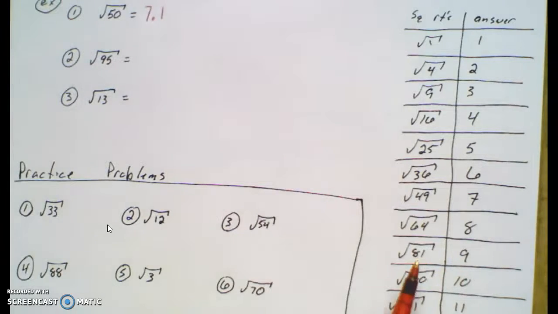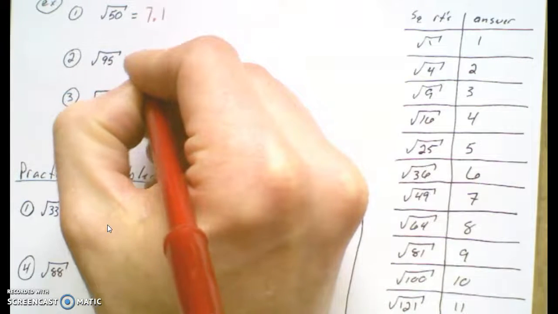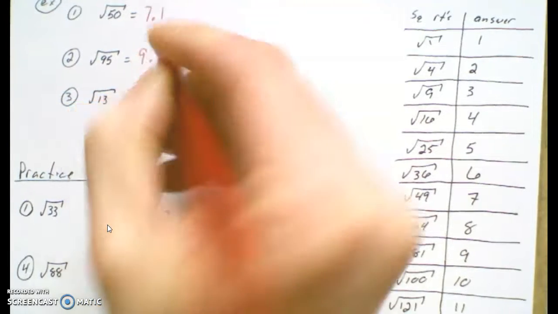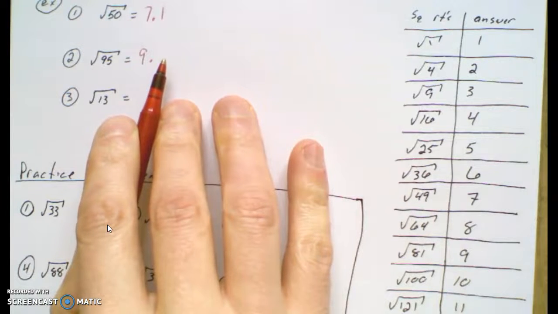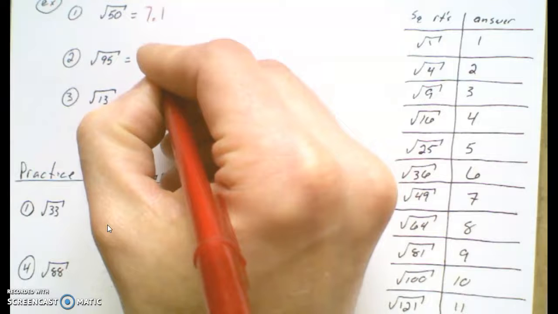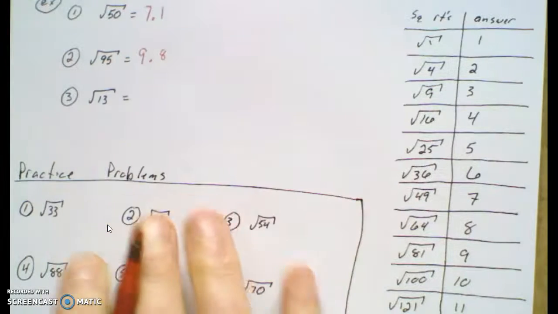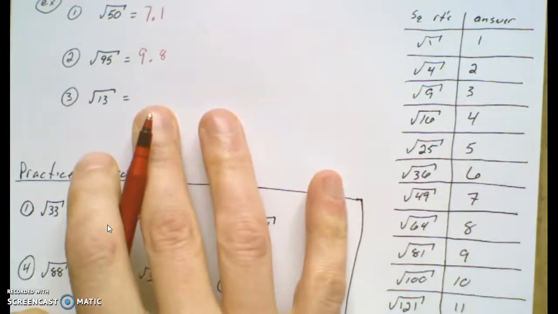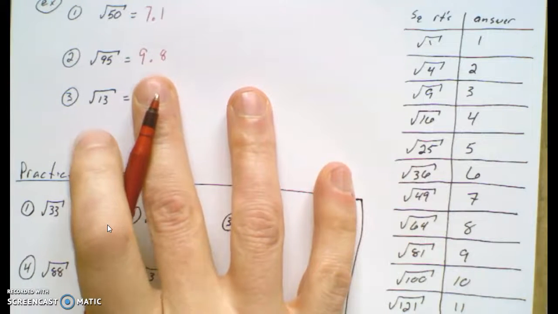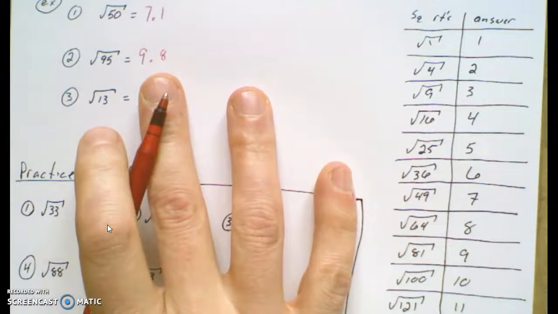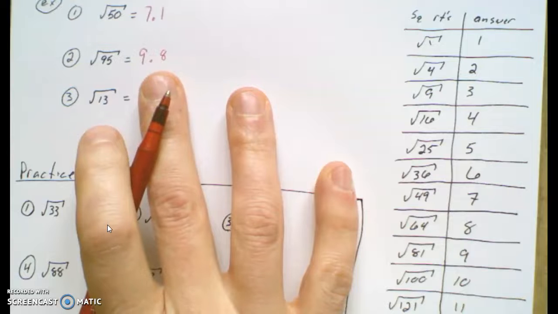So I'm going to go 9 point. And again, as long as you have that point something, that's all we're looking for right now. But to try to get it close, I know it's closer to 100, but it's not really close to 100. So I'm not going to go with like 9.1. So let's go 9.8, right? Maybe 9.7. I don't know. It's just an estimate, right? So somewhere in there. It's closer to 10 than to 9, though. So we're going to pick a number bigger than 5 as our decimal, right?